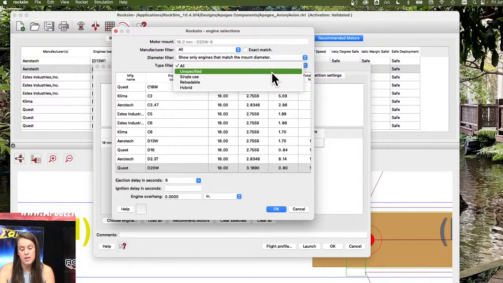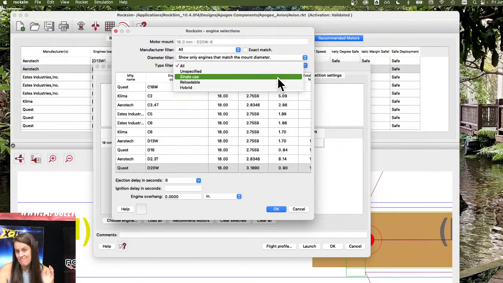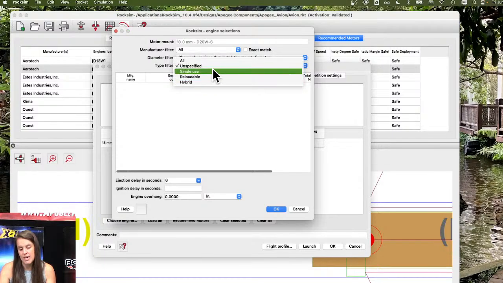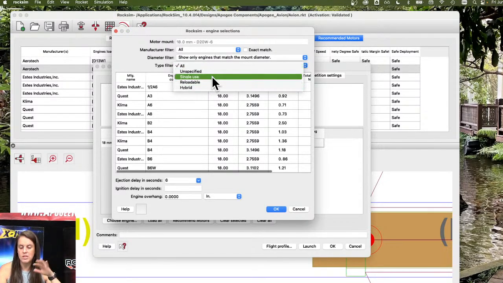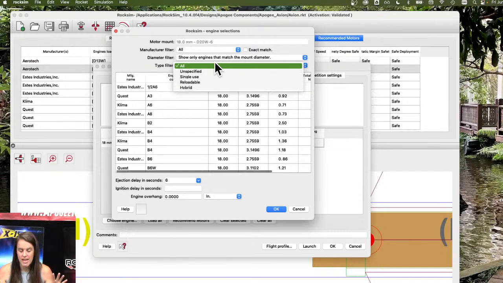So even though it may be a single use, a reload, or a hybrid motor, it may not show up as that, because that's something you have to actually specify in the file when you're making it. And the ENG files are just a different format and they don't save that information. So be aware if you want to use the filters, that's why sometimes they can't work, is because it's the data that's put in.